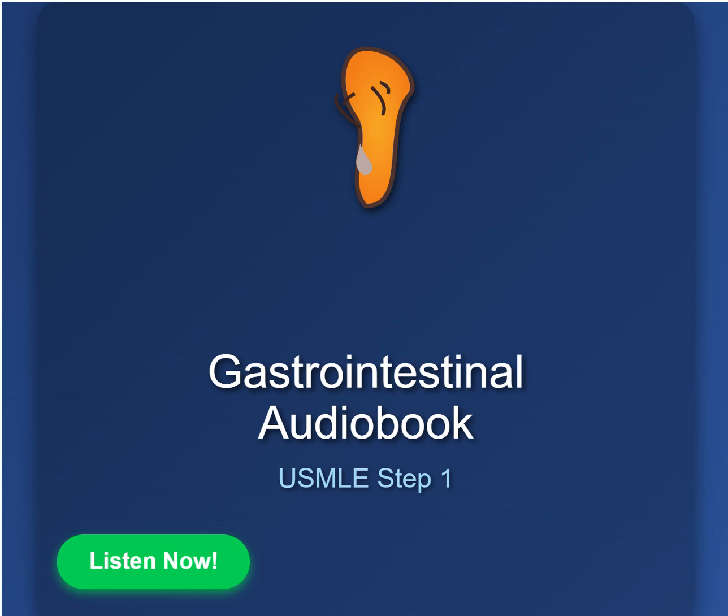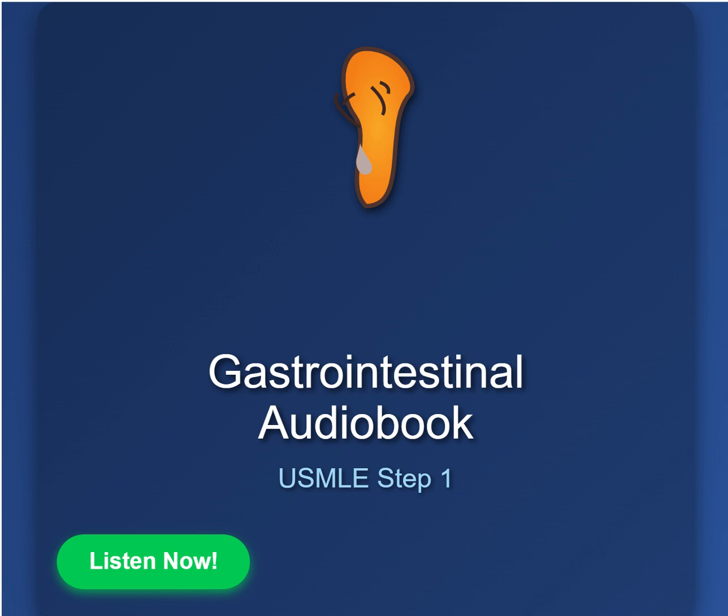Now listen carefully, gastroesophageal reflux disease involves transient decreases in lower esophageal sphincter tone, and it commonly presents as heartburn, regurgitation, and dysphagia, but it may also show up as chronic cough and hoarseness, known as laryngopharyngeal reflux. This condition is associated with asthma, and the complications include erosive esophagitis, strictures, and Barrett esophagus.